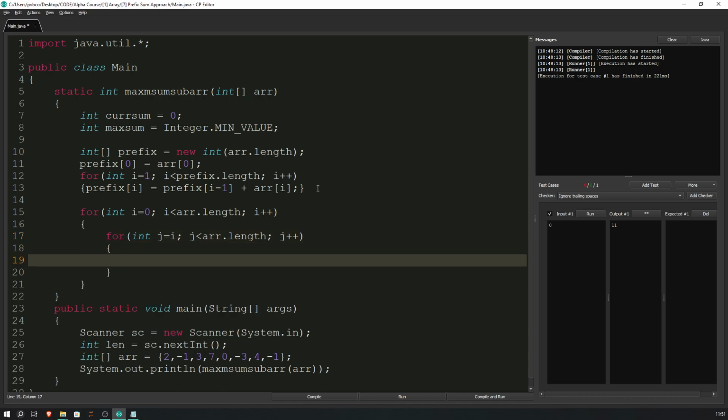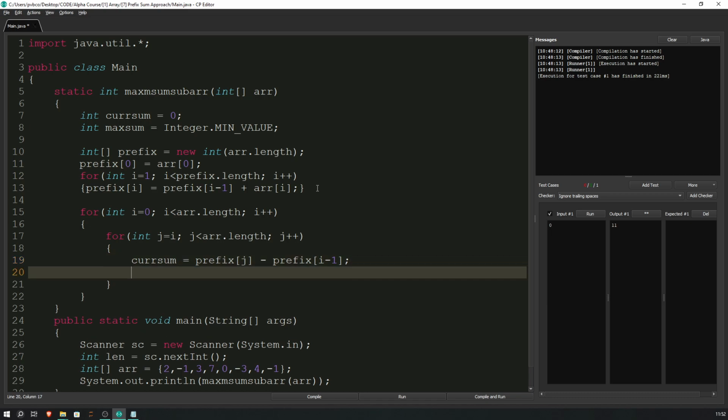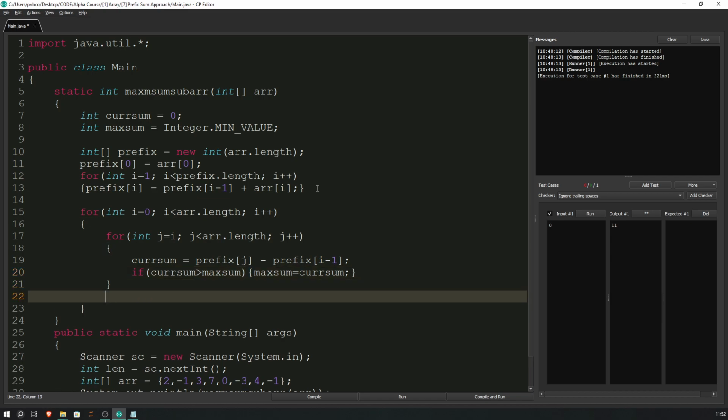Then currentSum is equal to prefix of j minus prefix of i minus 1. Then if currentSum is greater than maxSum, maxSum is equal to currentSum. And at the end, return maxSum.